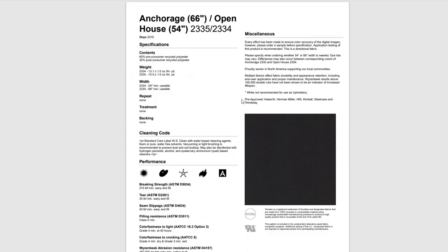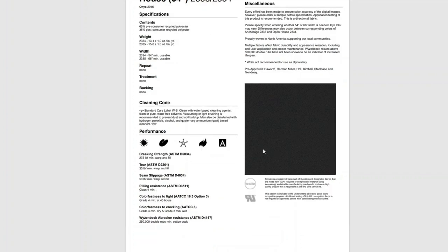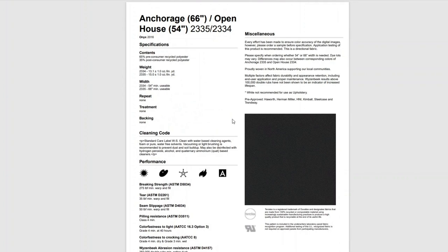And then last, we're using our typical Anchorage Guilford of Maine fabric in Onyx color. And so those are basically the three or four elements to building the star ceiling kit.